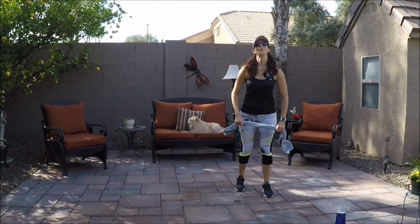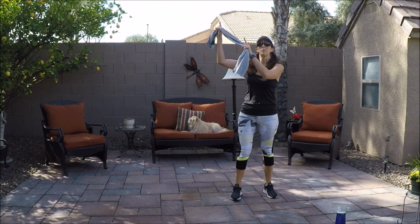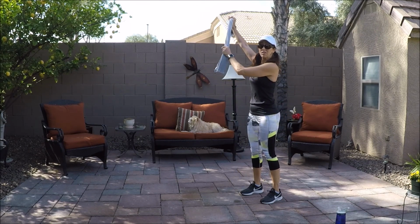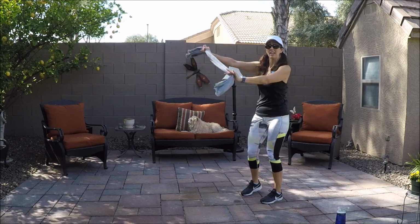Bring it to the front. Wood chops. Wood chop is a movement that comes across the body. We're going to start up at the top on my right side and then bring it to my left side. So I'm going to bring it down across the midsection.